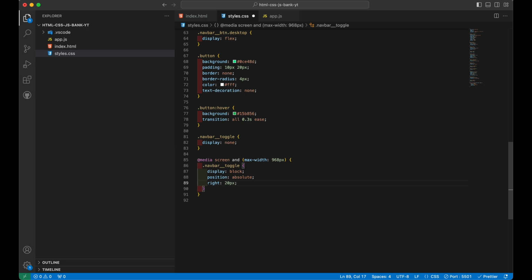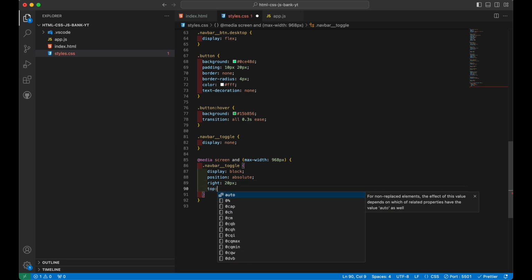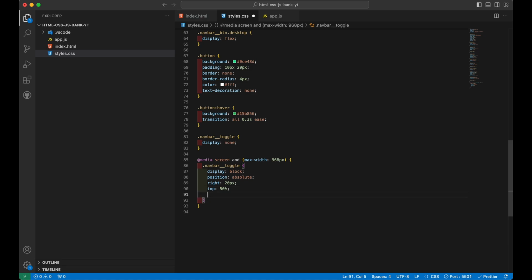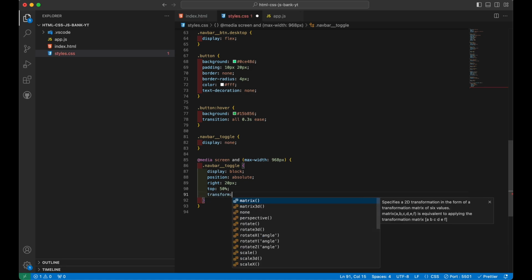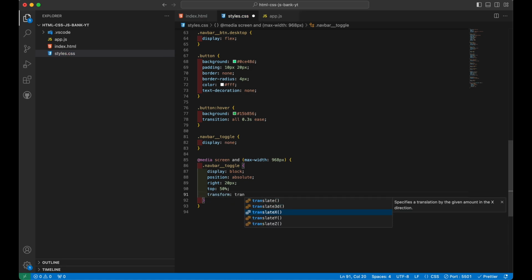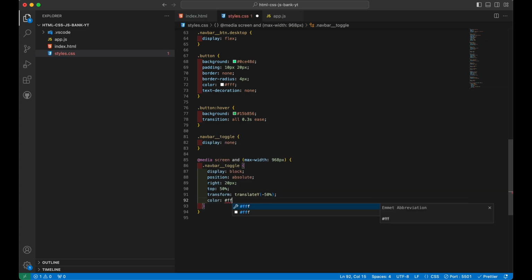So for example, I want it to be 20 pixels to the right, and then I could do top, and let's do 50% for here, and then transform. We're gonna do a translateY and make it minus 50%. And then basically let's make the color hashtag FFF, and let's do z-index 10.